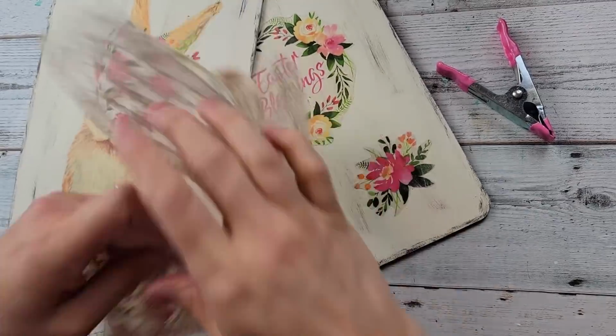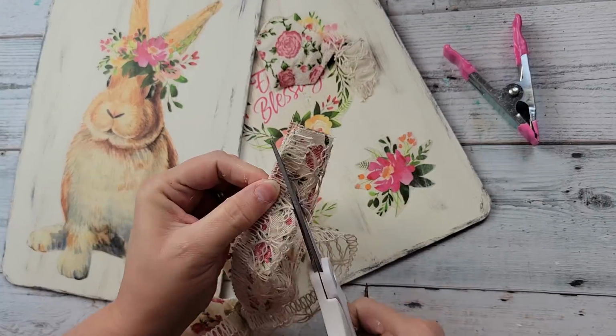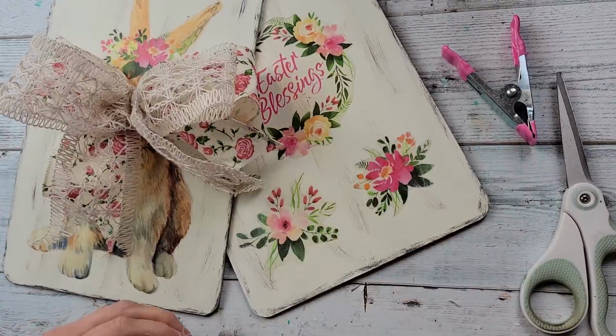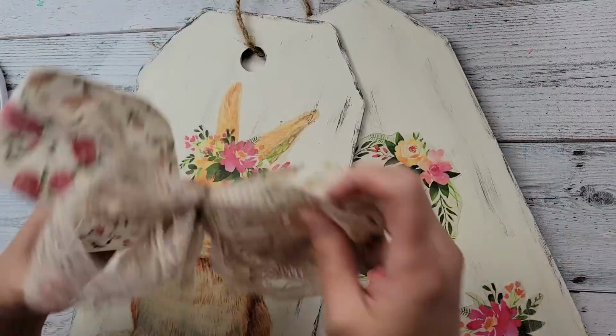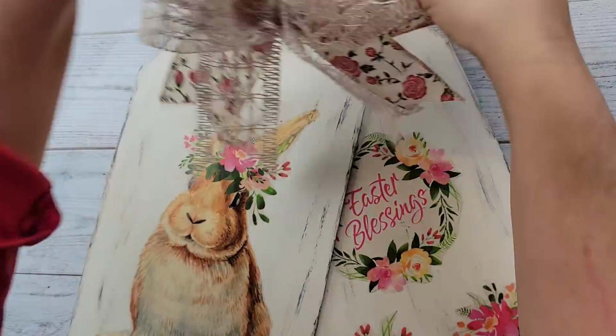So I'm just fluffing my ribbons here, dovetailing the ends. And then I'm going to hot glue that to the top of the tags, and that's all there is for this DIY. I absolutely love this. I think it is just beautiful.